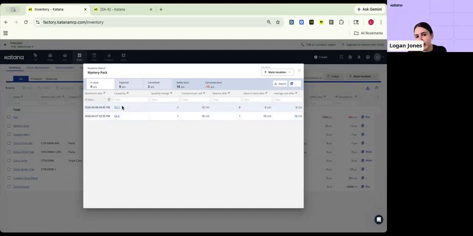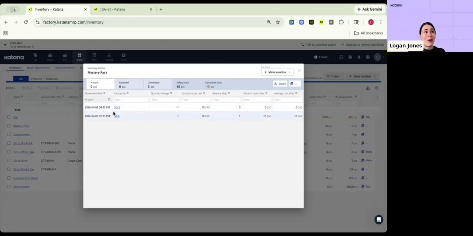And now you can see if we look at that sales order, it has the correct COGS that retroactively applied to that sales order. So this is essentially how you're going to find those negative instances or wrong costs. Essentially what you want to do is either the quick way, which is bringing your inventory to 0, then bringing it into the correct number with the correct cost, move forward. That's the quick way. The more tedious way, if you want to retroactively fix things, is going through these inventory intel panels, looking when you went into the negative, and then making sure you had inventory before you went into a negative with a cost.